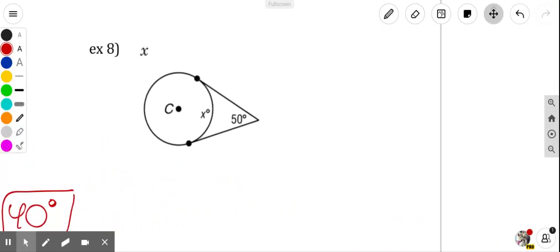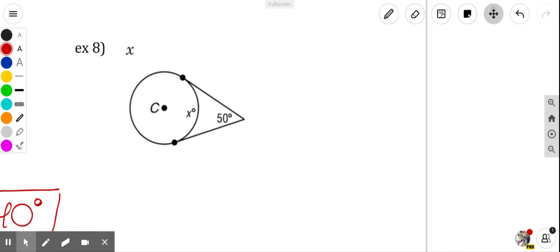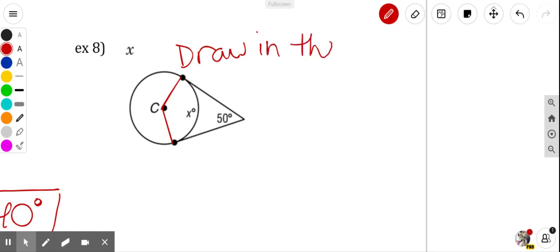Okay, our last example is one where you don't know either of the arcs. So I used to always do this one using a system of equations, which I can show you guys if you're interested. But then one year, a student came up with this method, and this is how I teach it now. It's pretty simple. The only thing that you have to do first is you have to connect the center to each of these points of tangency to add in radii. So you first need to draw in the radii.